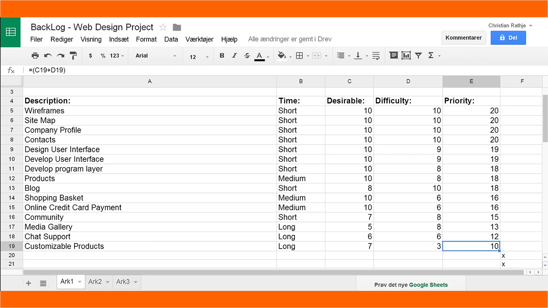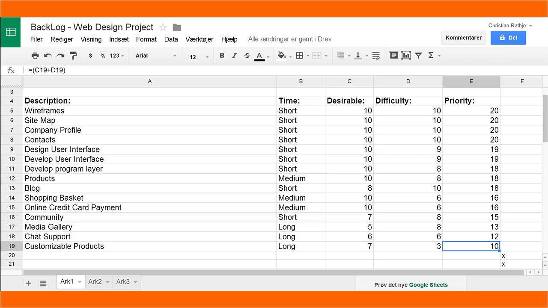At the end of the list, you have things like customizable products, chat support, and media gallery. And this would be where the client thinks, well, this is probably not as desirable. I don't need these things right now, so I'll just prioritize it lower on the list.